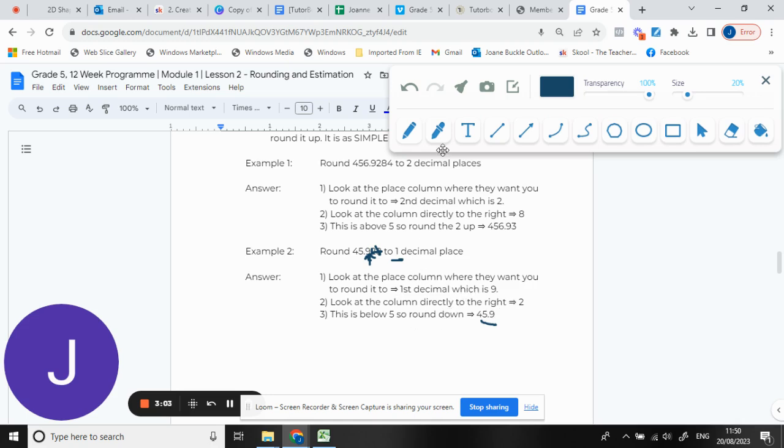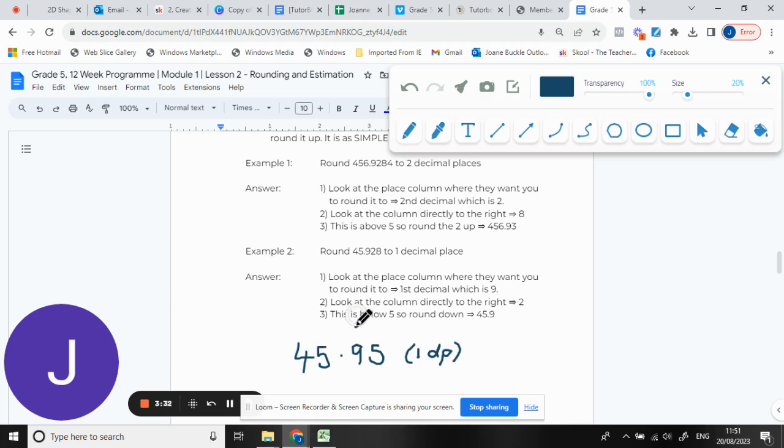Now, there are some trickier examples of this, and we will go over some more in the lessons. But sometimes if you've got a number such as 45.9, and we then need to round it up, I'll show you what happens for that sort of thing. So let's imagine we had the number 45.95, and this time we've got a 5 after the 9. Okay, it's 5 or more. So if you wanted that to 1 decimal place, how would we do that?